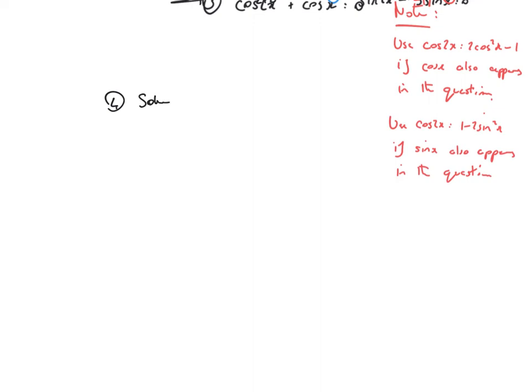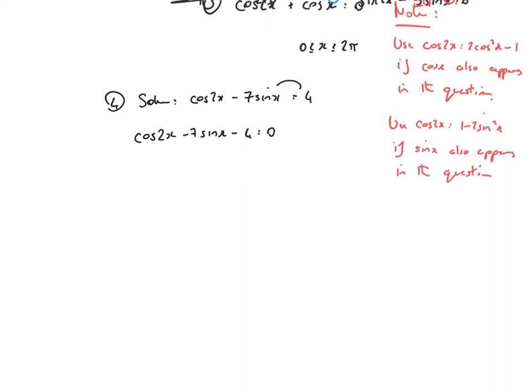Okay, let's try an example 4. We're going to solve cos 2x minus 7 sin x is equal to 4, and we're going to look for solutions that lie between 0 and 2 pi. So here's an extra variable we're thinking about while working with radians. Okay, first move, let's bring that across, change its sign, that's easy. Cos 2x minus 7 sin x minus 4 is equal to 0.